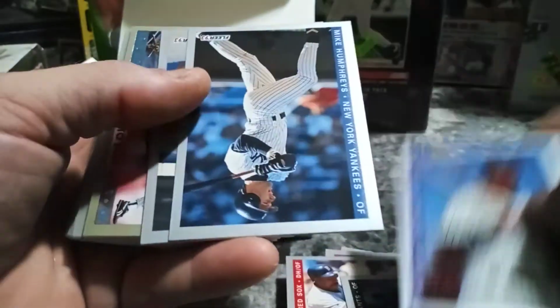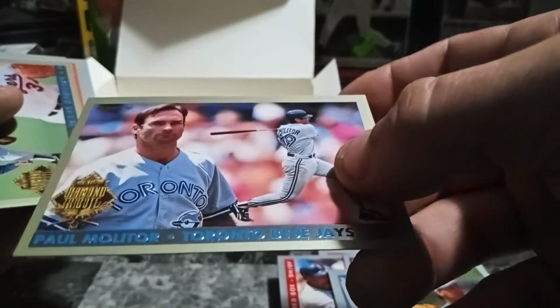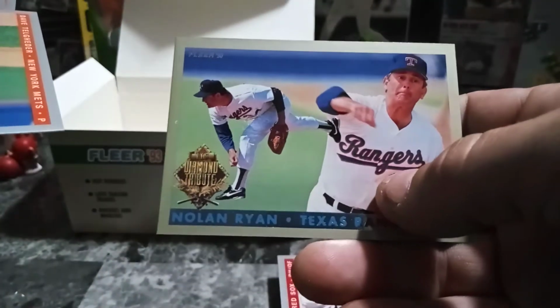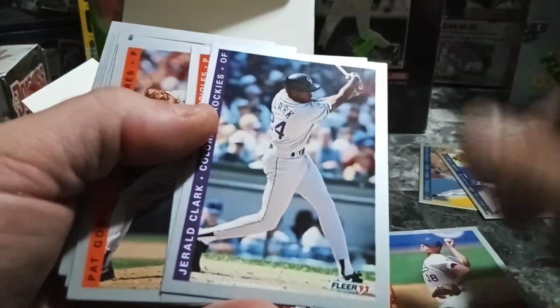Yeah, there's not a bunch of nothing in here. Oh, it's Paul Molitor. Really nice. A clean card, no damage. Nice. And we got what's looking like a Nolan Ryan. Really nice card, no damage as well. Super nice card there. So I was not expecting to get that Nolan Ryan, so that was nice.